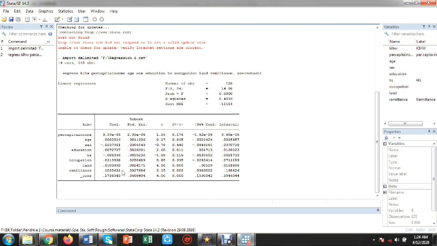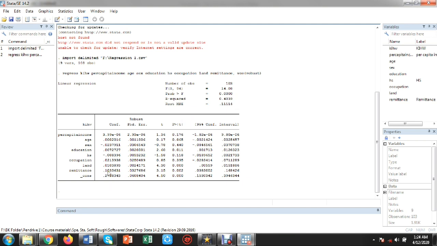The result is, if a household receives international remittance, the level of household welfare will be increased by 0.1033631. It is statistically significant at the 1% level of significance, which is shown by the p value, and it is also shown by the t value. In this way we can interpret the linear regression model.